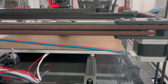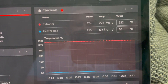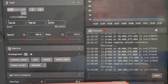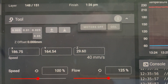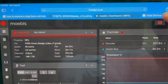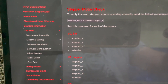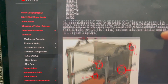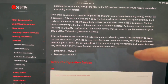Here's the Fluidd interface, which is basically your main window into what the printer's doing. You can see the extruder and heater bed temperatures, the console and commands where I was doing the quad gantry leveling - you can also do that from the QGL button up here. It's really useful to move your printer around. You also want to make sure you go to the initial startup on the Voron documentation, which walks you through homing X, Y, and Z motors, calibration, and quad gantry leveling.